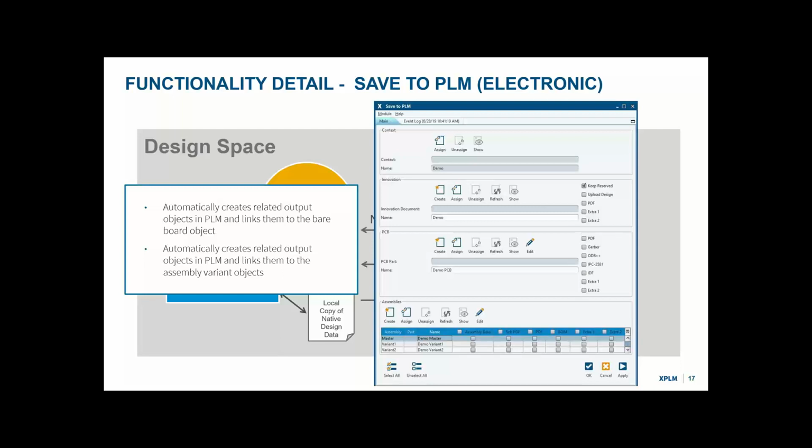It does increase complexity slightly, but it's up to you whether or not that complexity is worth the additional flexibility you get with the 2-zip model versus a 1-zip. So this is really the 1-zip model, right? Perfect. And notice this extra, which I didn't really talk about. It's just going to show the configurability here. If I don't do Gerbers or I don't do ODB++ and all I have is IPC-2581, we eliminate all this stuff from the interface, right? We'll just show what's pertinent to you and your teams. But the idea of extra is we can add additional items here if there are additional things you're trying to check into the PLM system.